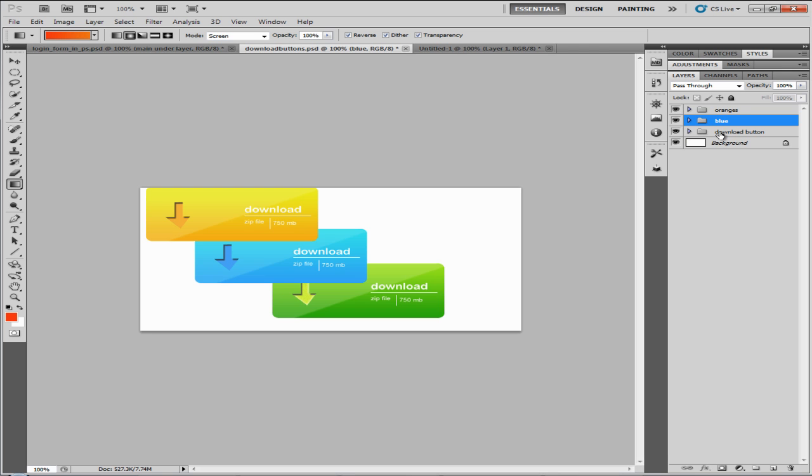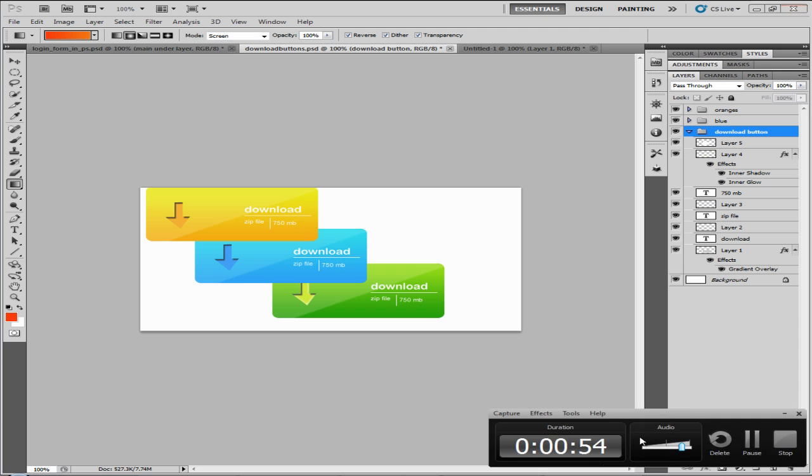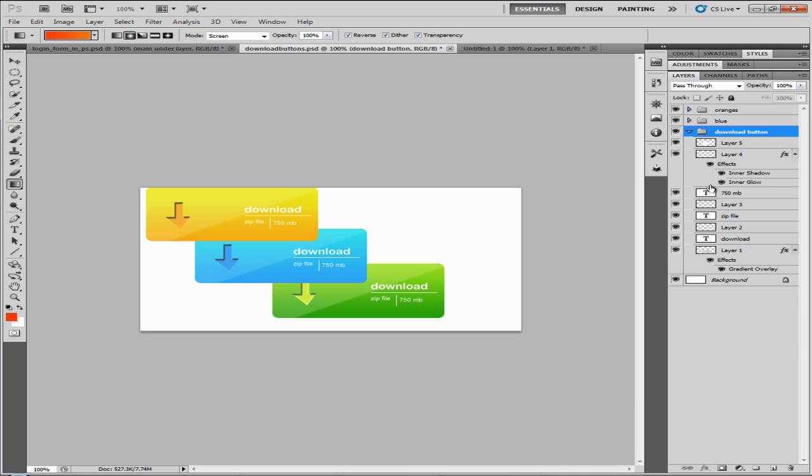Alright, from the beginning, let's go ahead and open a folder. As you can see, there's a green one, a blue one, and an orange one. That's because they have the same layers, and I just put them in a group and applied different colors to the layers. I started with the shape outside, and I added the lines, and I typed the text, and I'll show you how to do that.